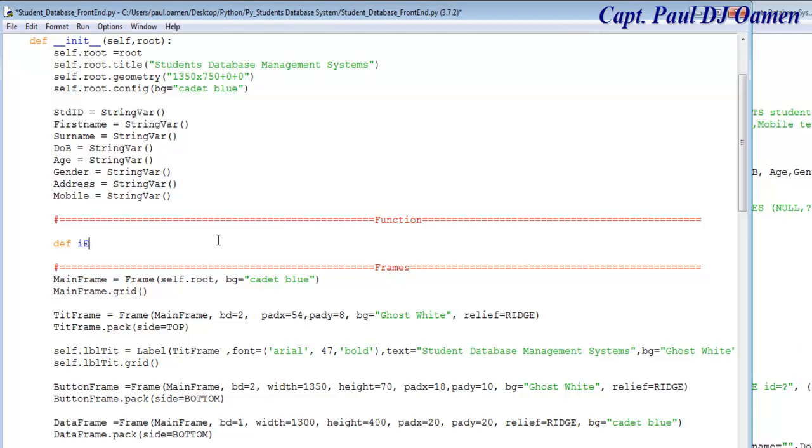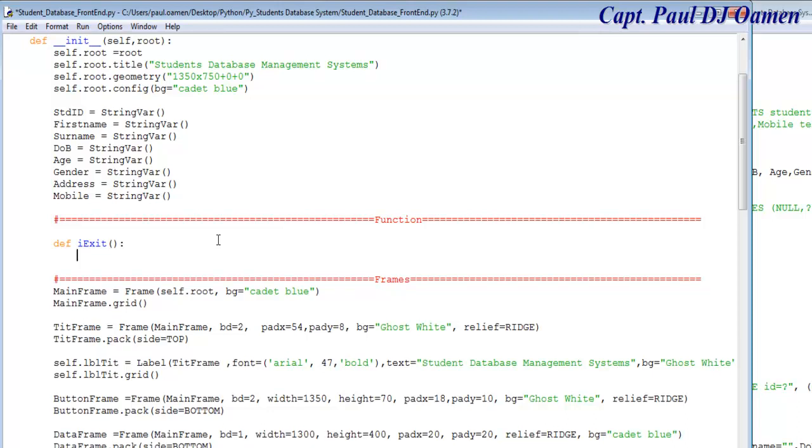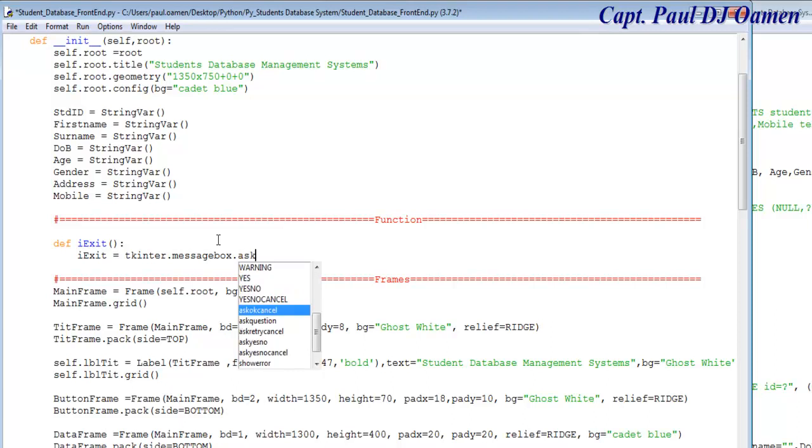We're going to call that iExit. iExit itself equals tkinter dot messagebox dot askyesno, and what we will say is the name of my system will be student database.